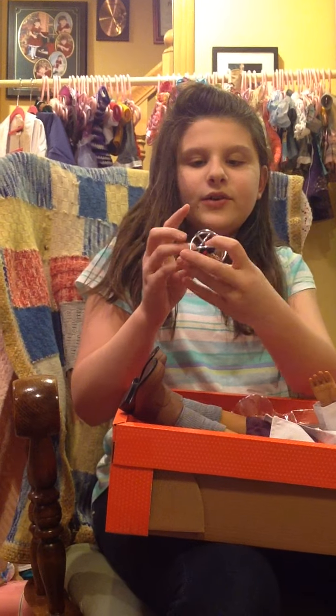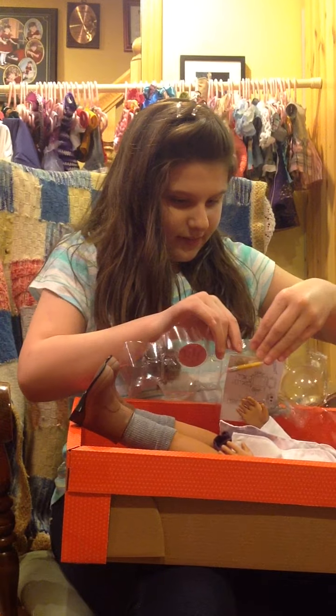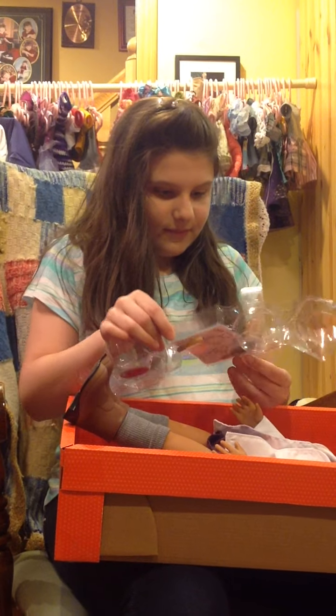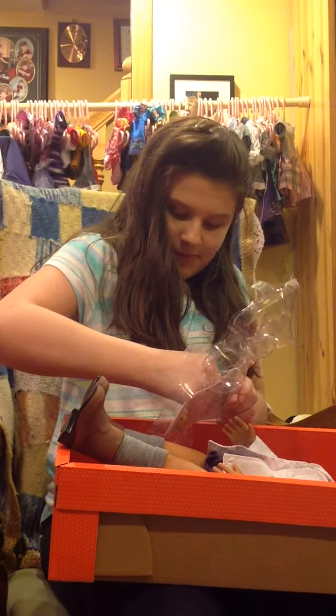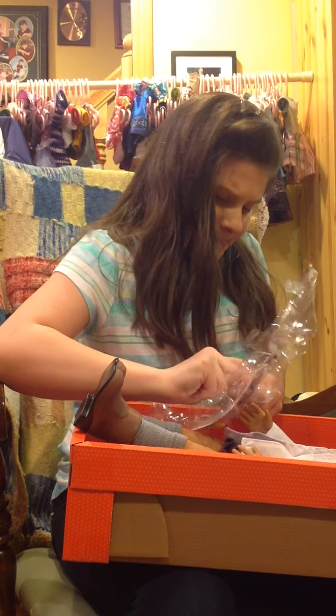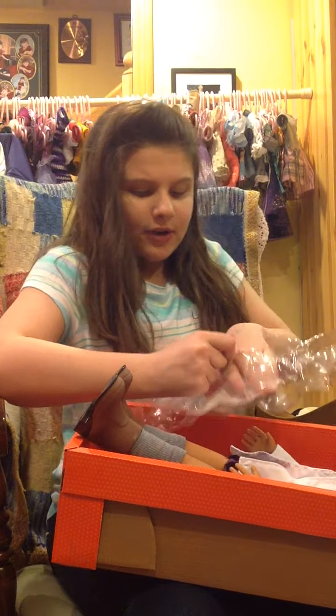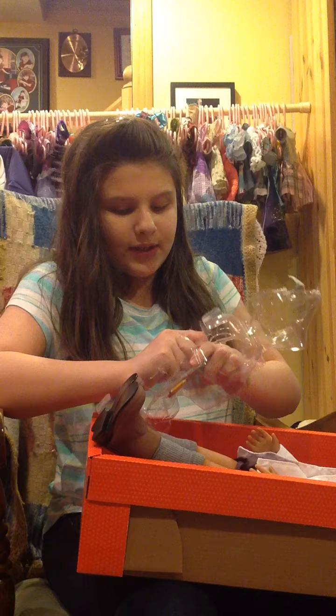What is that little ball? I think it's like an atom — maybe for like chemistry. That's pretty cool. Science-ness! I see a pencil — I don't know if it really works, but we have plenty of pencils for the 18-inchers. It's cute. Cool little details. Cut the tape — it's like Our Generation. It's so cool how they do this.